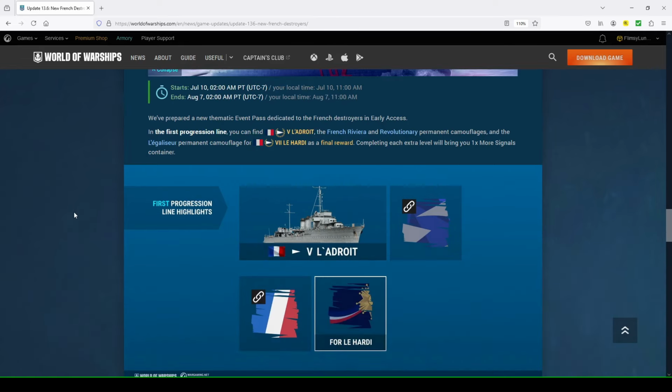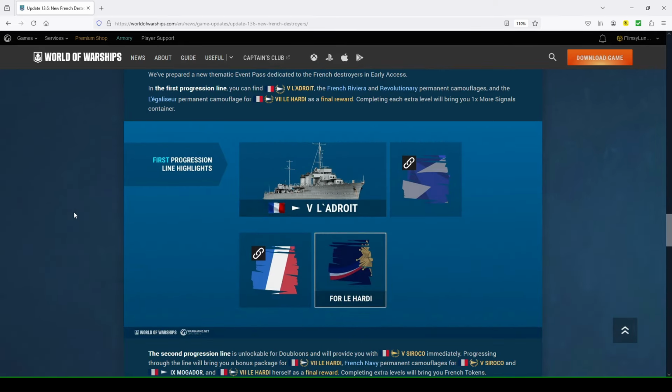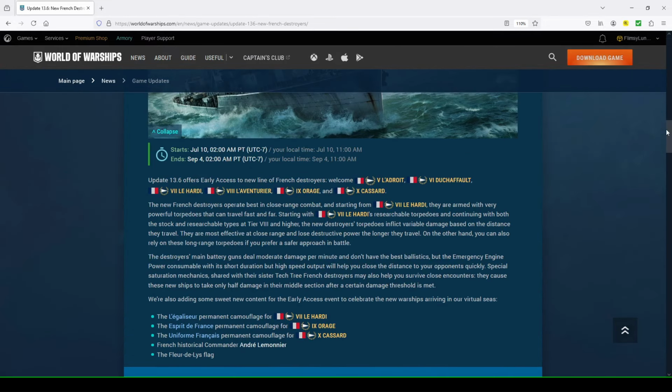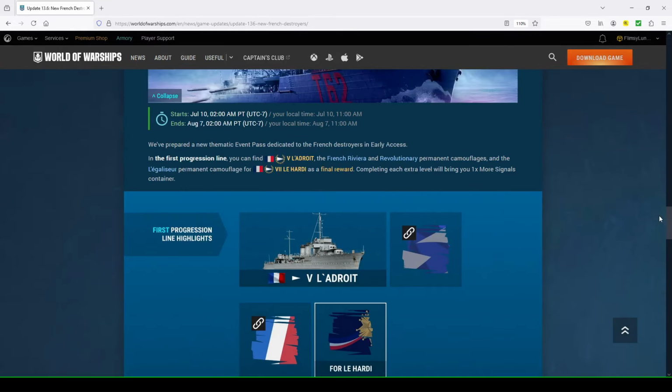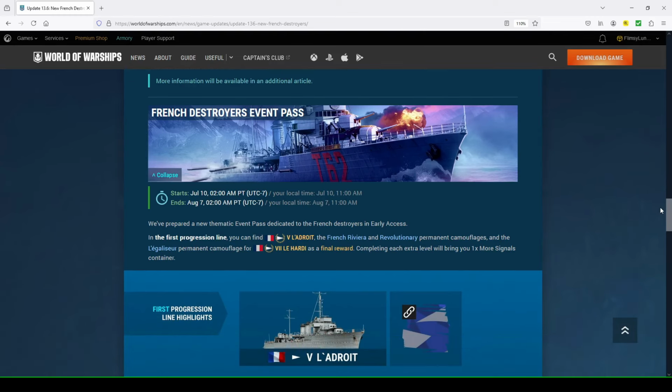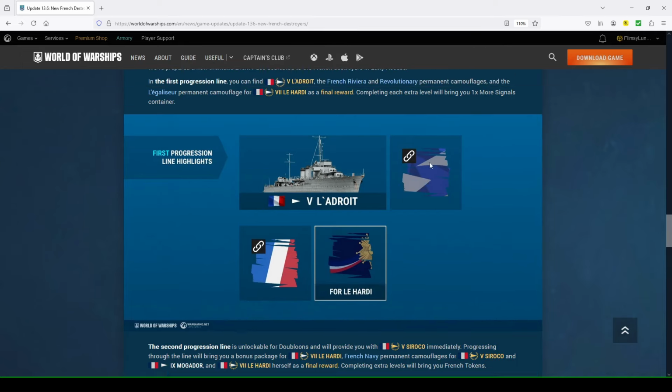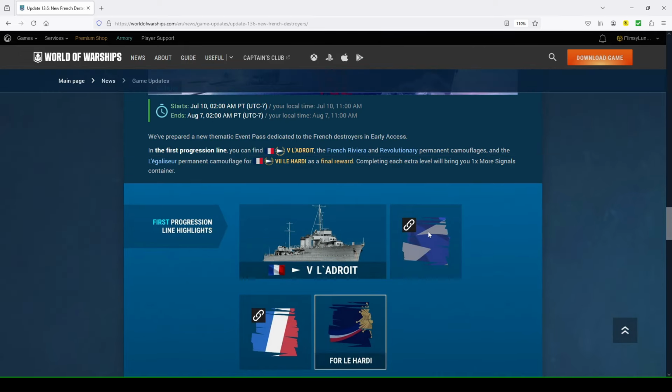The French Destroyers Event Pass. Okay, so that's where they give you the Tier 5, right? That's the name of it. Yeah. As my phone goes off in the background. Good to see. And then I think that's some type of, what is that called? Permanent camouflage.